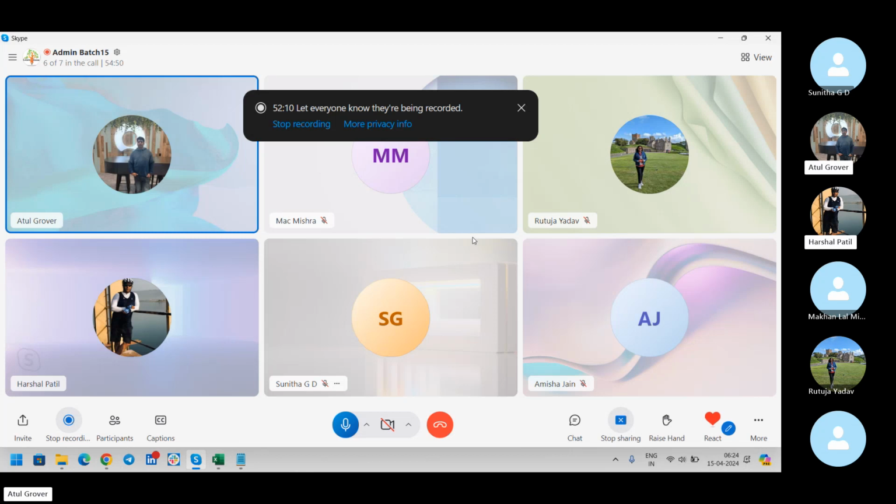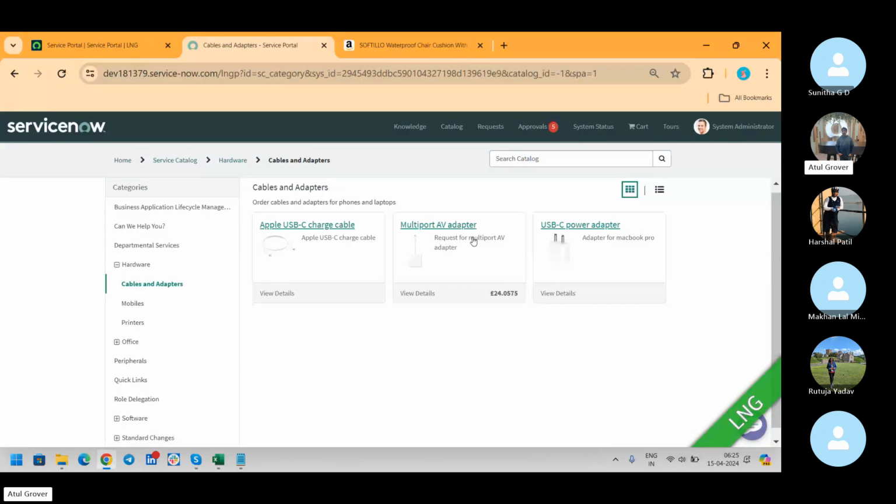ठीक है जी? तो ये चीजें हो सकती हैं, restrictions हो सकती हैं. When we come to the catalog item, tomorrow or maybe Thursday I'll show you how we can restrict this part. Okay. ठीक है? Now come back here for a minute.